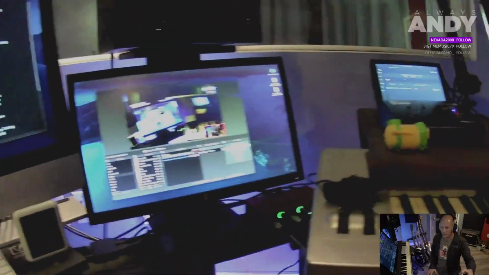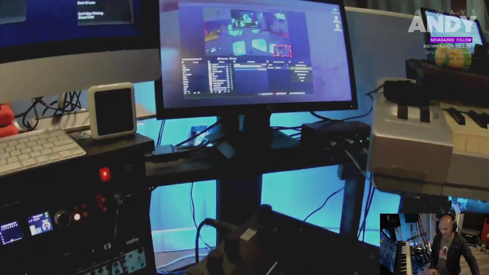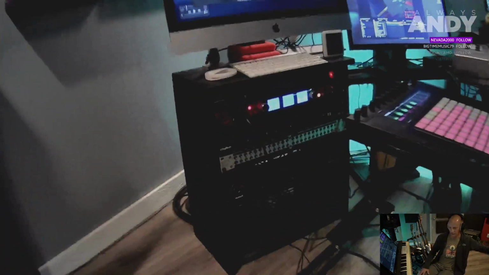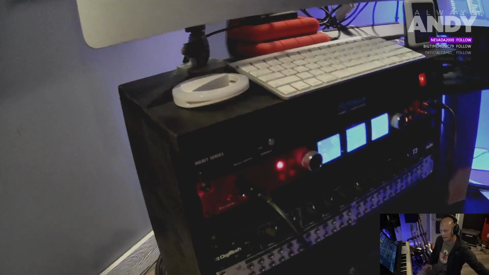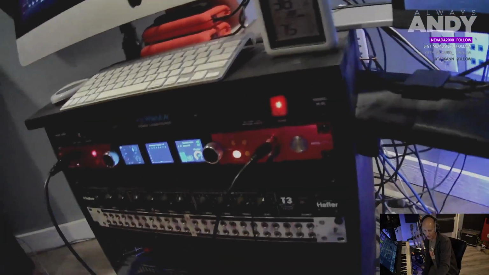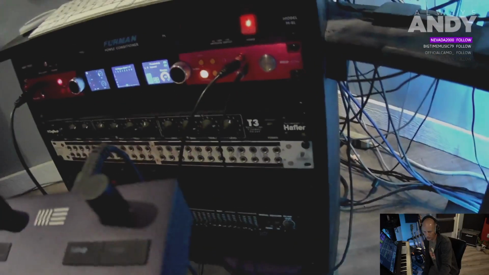But anyways, you've probably been noticing next that yes, we have this gear rack over here. That's also a custom built piece of furniture. It's not the best, most attractive piece of furniture, but it totally gets the job done. That same wood I was talking about earlier, go get some of that. Spec it up, make your little thing, screw it together, put some rack ears in there, and you've got a nice little rack to sit your stuff on. I needed somewhere to put my computer, and I was like, we'll just put the gear in there too.